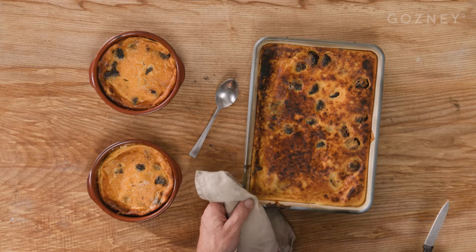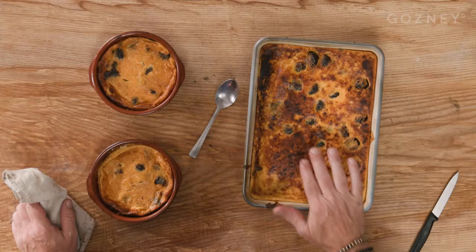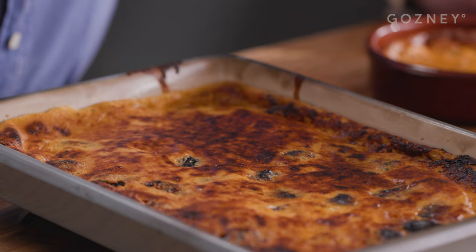There you go. You can see, beautifully set, smells incredible. This needs to cool down now, leave it to cool down for 2-3 hours at least. The texture is a kind of mix between crème caramel, a bit like a crème brûlée, and a flan. And it's all those different textures inside, it's very unique.